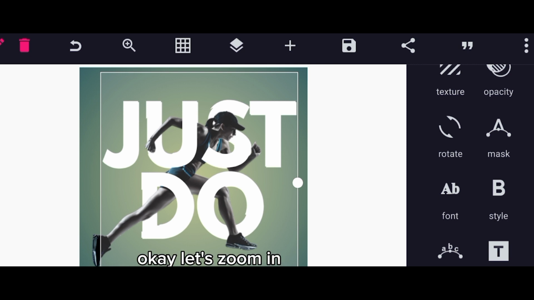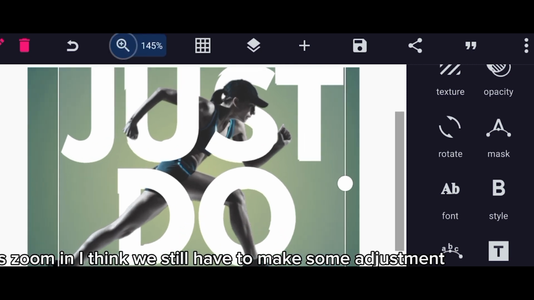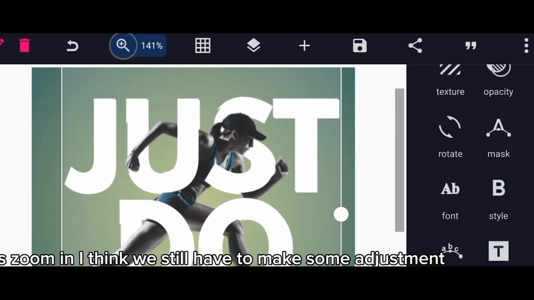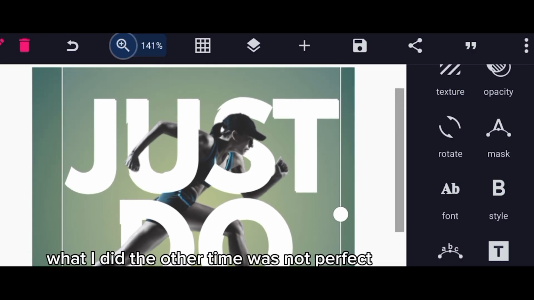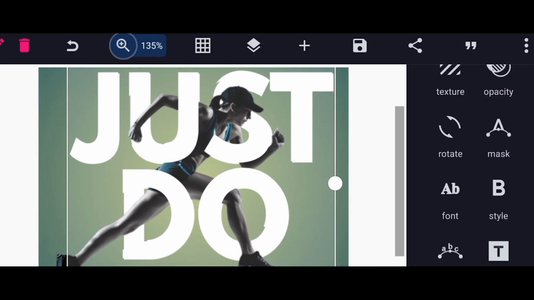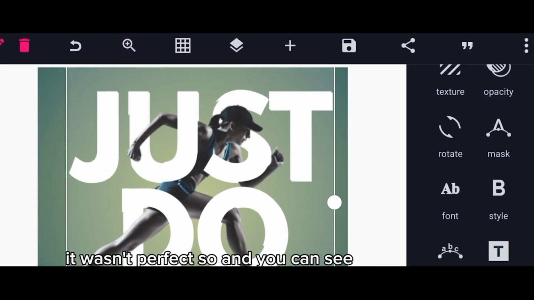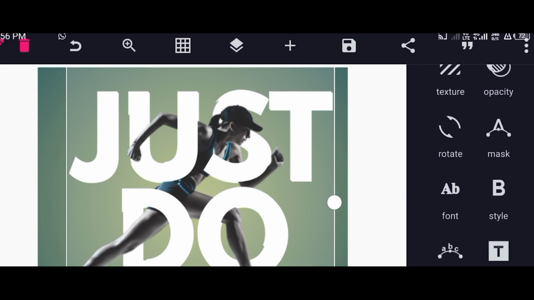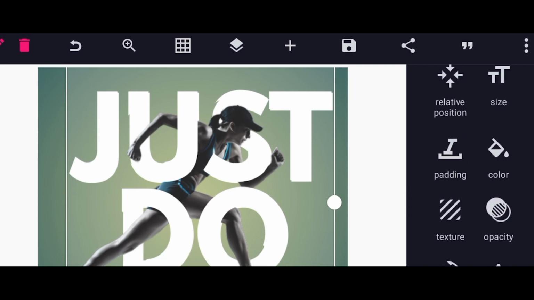Okay, let's zoom. I think we still have to make some adjustments. What I did the other time was not perfect. It wasn't perfect. So you can see it. So let's move.